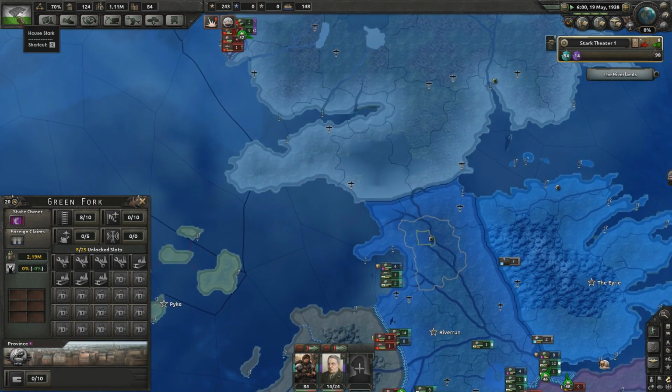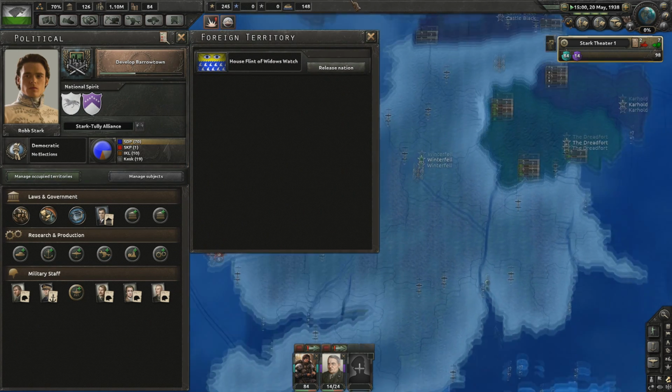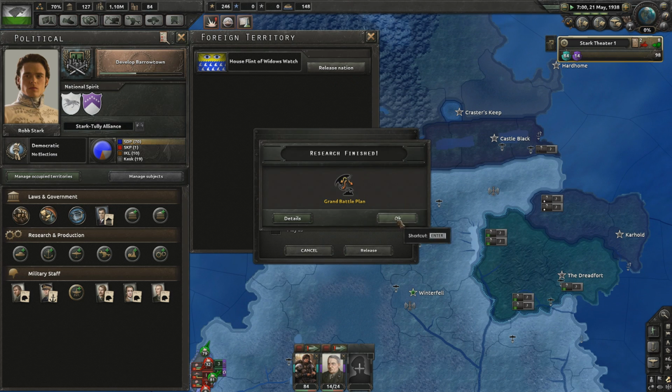Yeah, House Frey. Oh, okay. So we could change House Flint of Widow's Watch. Let's just sit. I'm just going to release them just to see.